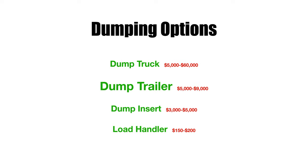Your next option is the dump trailer, which price-wise starts around five thousand dollars. These are new prices. With a dump truck you might find a used one; you could also find a used dump trailer, but they hold their value pretty well, so in my opinion it's really not worth buying a used one unless it's exactly what you're looking for, in great shape, and close by. For your average size dump trailers — about ten feet up to fourteen to sixteen feet — I'd put five to nine thousand dollars.